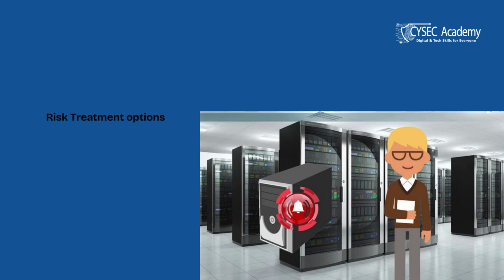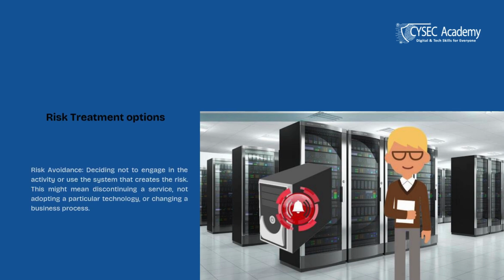Risk avoidance, deciding not to engage in the activity or use the system that creates the risk. This might mean discontinuing a service, not adopting a particular technology, or changing a business process. For example, deciding not to collect certain types of sensitive personal data if the compliance burden and risk are too high. Choosing not to allow connections from a particularly high-risk country.